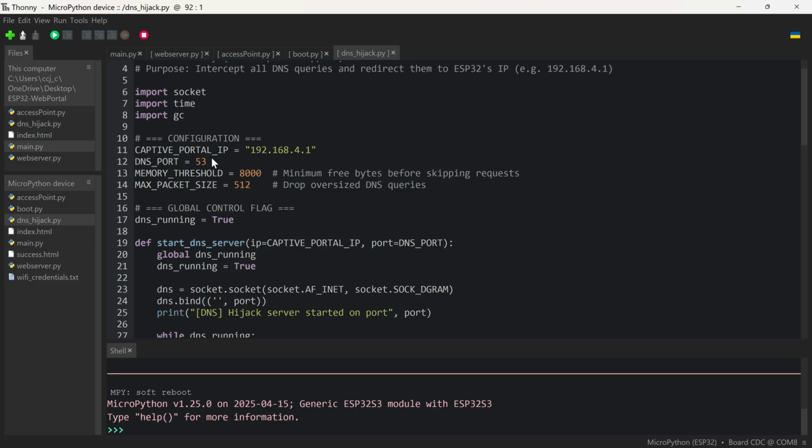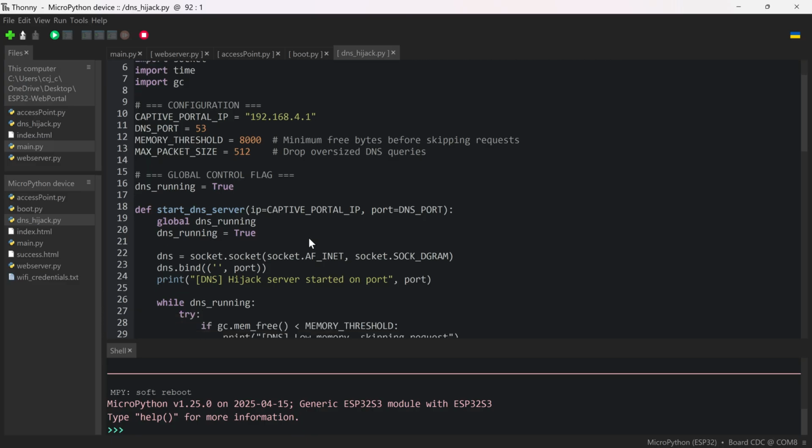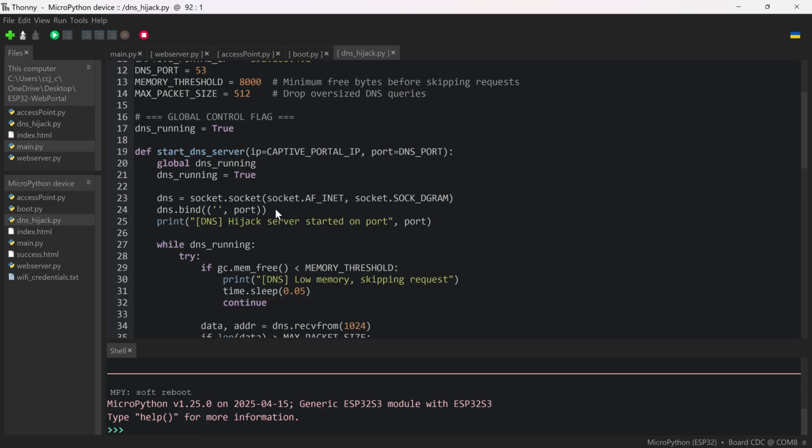So here's the IP address for the captive portal and the DNS port. I did this because at one point in time we were showing that we were running out of memory. And microcontrollers are small, so it didn't really surprise me if that would have been the problem. So I did that just to have it skip requests that were over what we're expecting for this example. And that was the same reason for the maximum packet size as well. Also refactored this class to use a variable for if it's running or not. That way we could trigger a function that we define to shut it down. Because these things are very resource intensive.